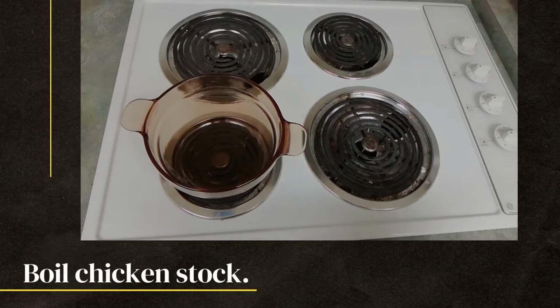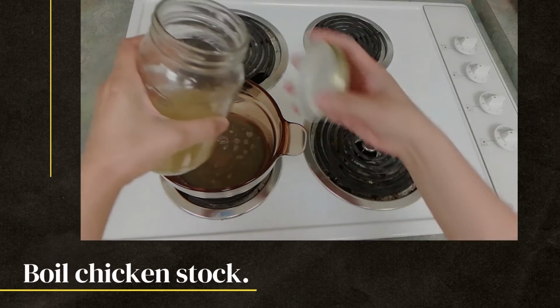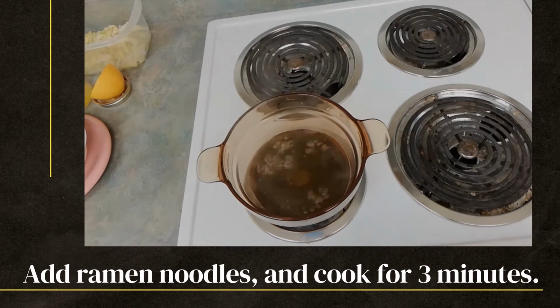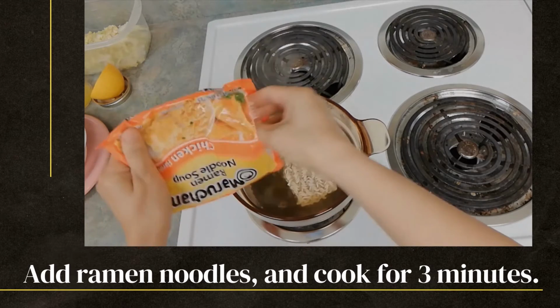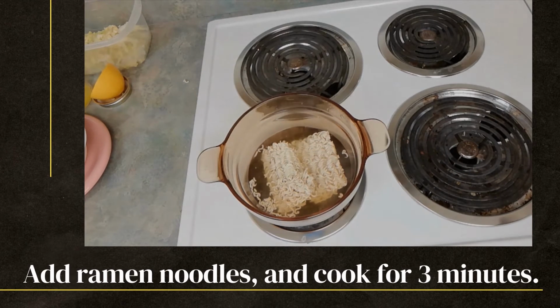To start off, heat 2 cups of your broth in a pan. As soon as it's boiling, add your ramen noodles. And let it boil for 3 minutes.